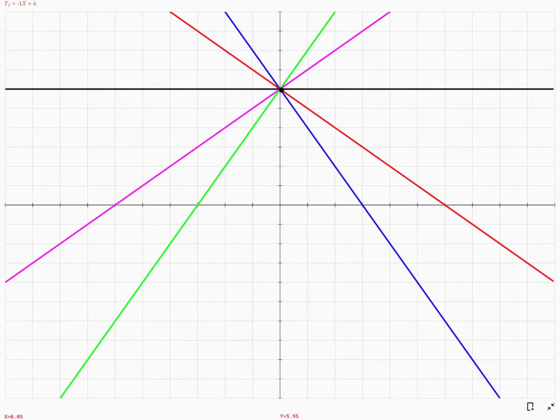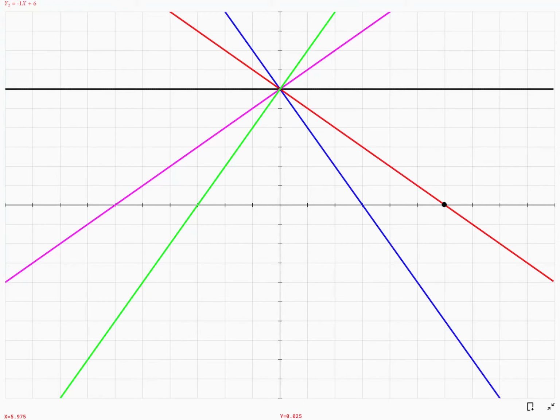So what does changing the value of m change in the appearance of the graph? What it has changed is our slope. So our slope here is positive 2, and then this one is positive 1. This one we have a negative 1, a negative 2. So what's changing is slope. What is the same is our y-intercept. Because our slope is changing, our x-intercepts are changing as well.